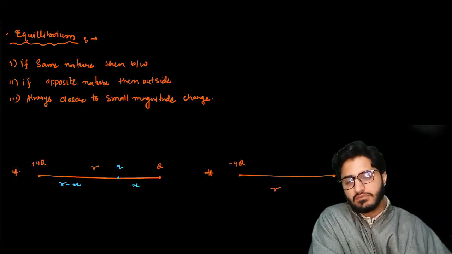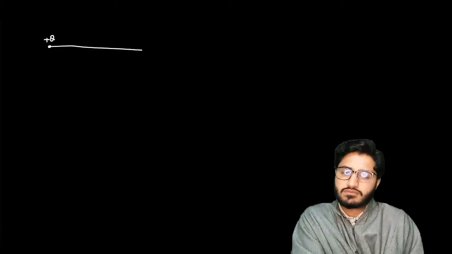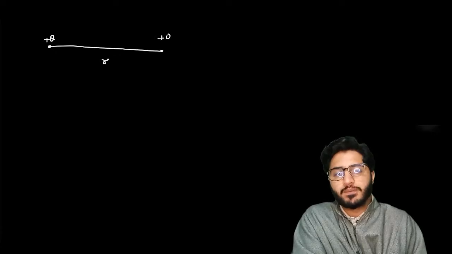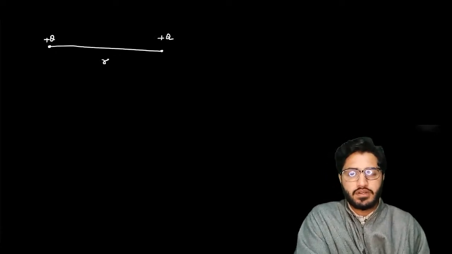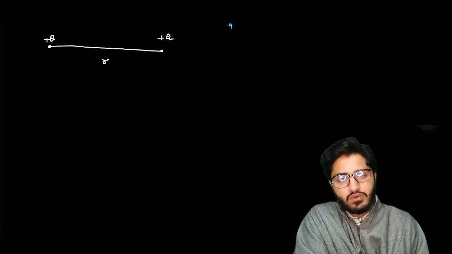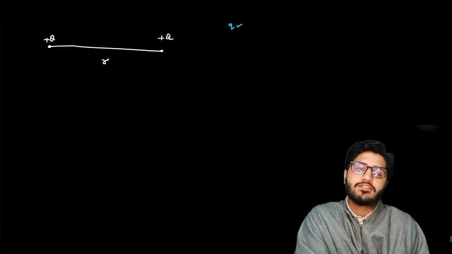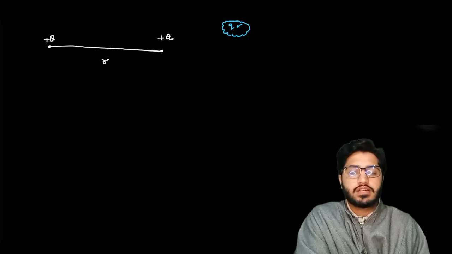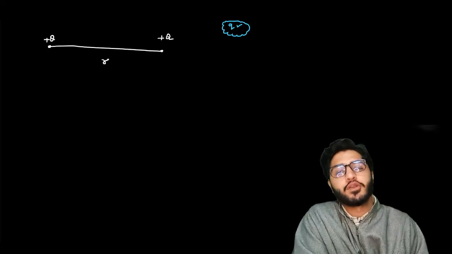Look now, how to deal with equilibrium. Let us suppose I have a charge plus Q here. At some distance, we have one more charge plus Q. I will ask you a question, beta: where do I need to put a charge Q so that it doesn't feel any force? That means find the equilibrium position in this particular numerical.